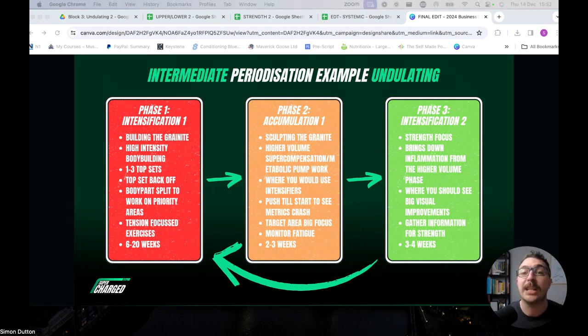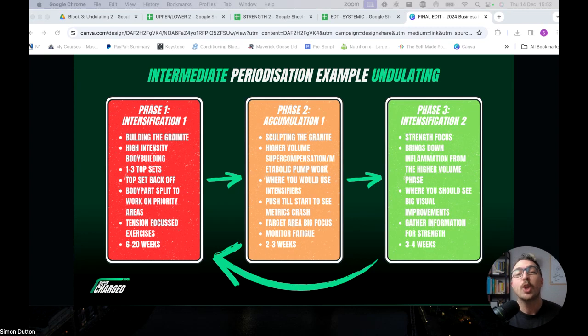We're just now going to be changing up a few exercises to work around that 90-degree principle, and just to make sure we're not getting a lot of pattern overload from doing the same stuff all over again. Now, with our accumulation phase this time, on our previous block, we worked on a local stimulus. This time, we're going to work on a more systemic stimulus, working the overall system rather than the local tissues.